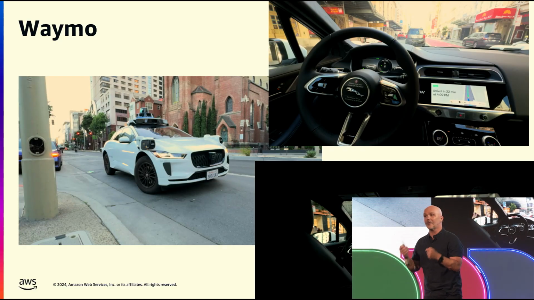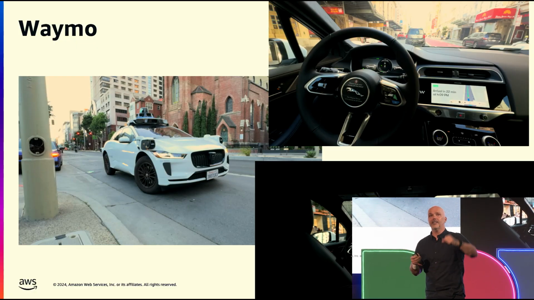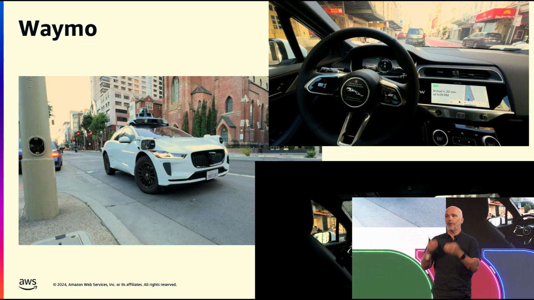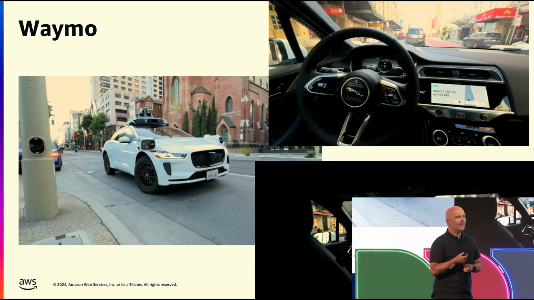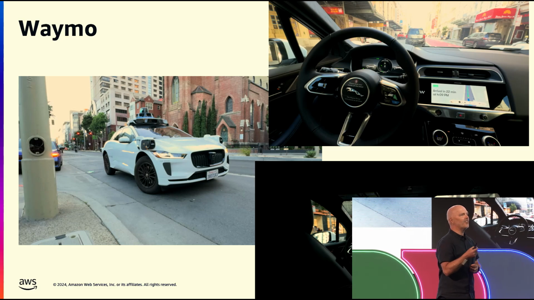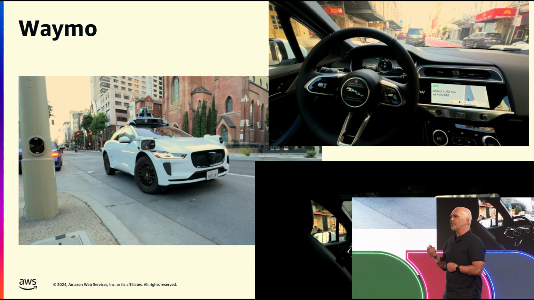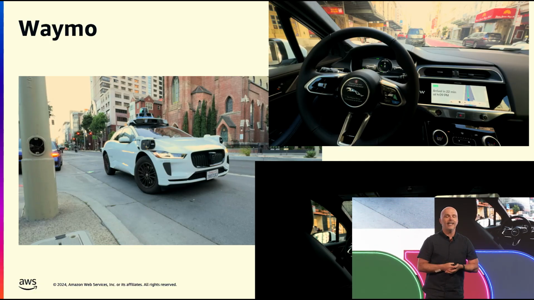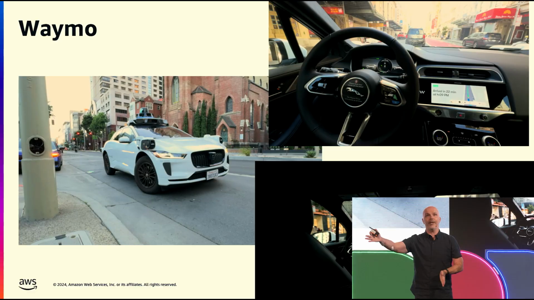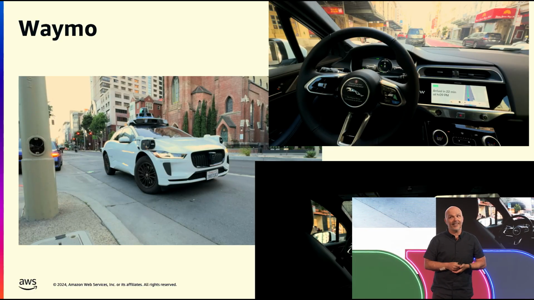So an agentic workflow is working inside the car or with the cloud, and it's working out how to perform a particular task. And that is the first understanding that you must understand when it comes to agents. An agent is nothing more than something that's trying to perform a task that you ask it to do. For Waymo, it's getting you from point A to point B. The fact that the car is driverless is amazing.